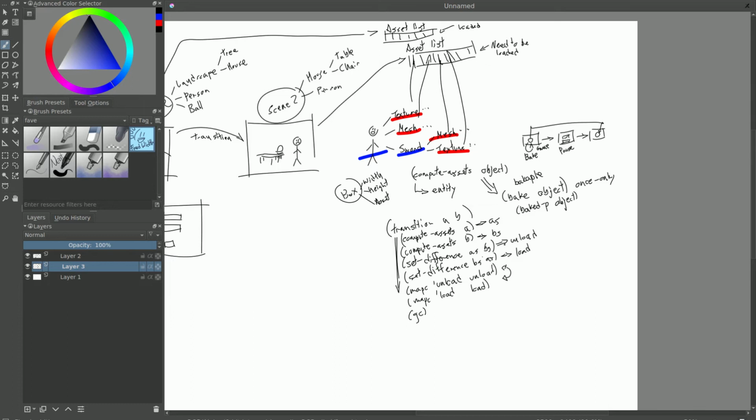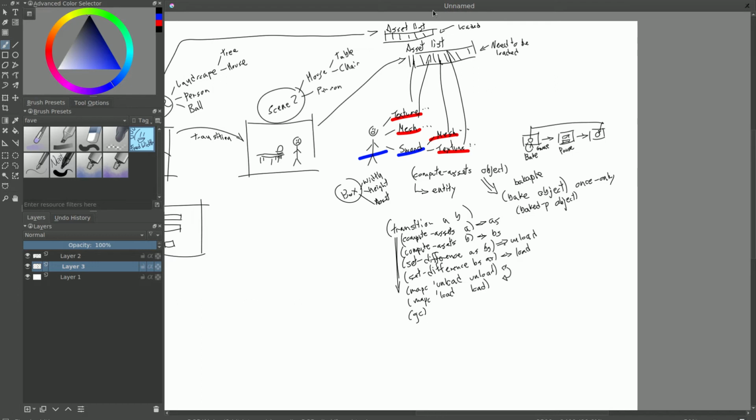For this reason, compute assets calls a bake function on each object that it touches, and this bake function should only be run once. When it is run, the asset is created and stuffed into a slot somewhere in the object, so that compute assets can find it and then put it onto its list of assets that it has found in the scene.